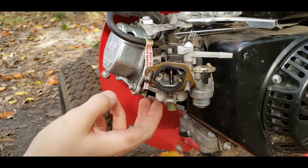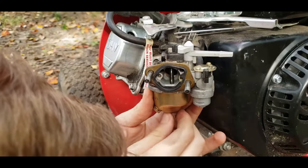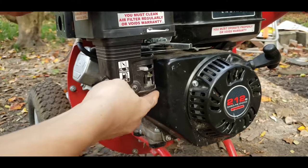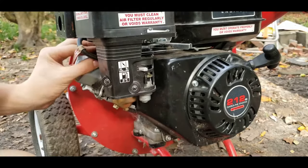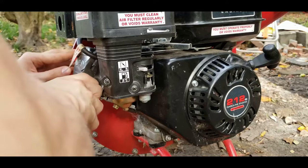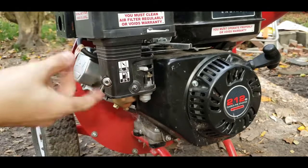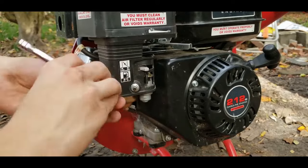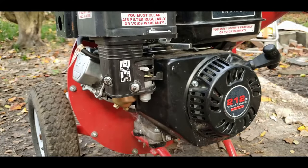Check to make sure your float and valve work, which they do in my case. Put that bowl back on — make sure the gasket's on there on both the bolt and the top of the bowl area. Now we can put that air filter cover back on, and make sure that all of the tubes get hooked up as well. I'm using pliers to put the overhead valve cover hose back in. You also want to remember the one that hooks into the gas tank as well. Tighten those 10mm bolts back up and check for leaks. And then if you don't have any leaks, start it up — you're all good.